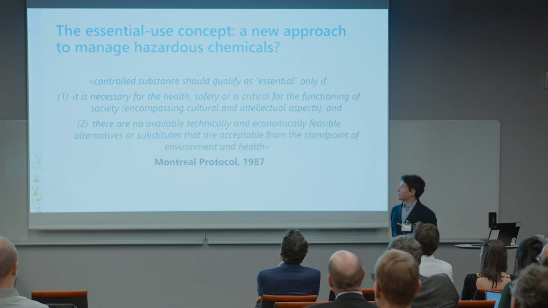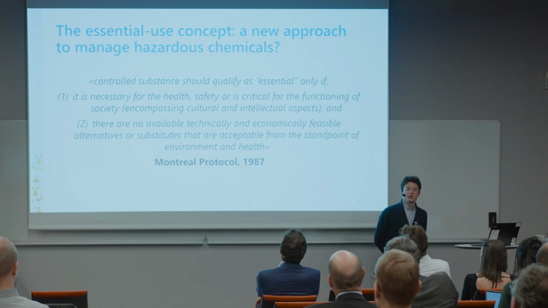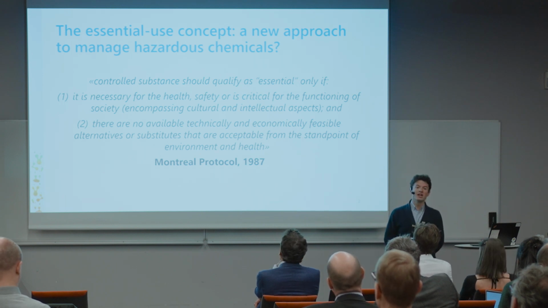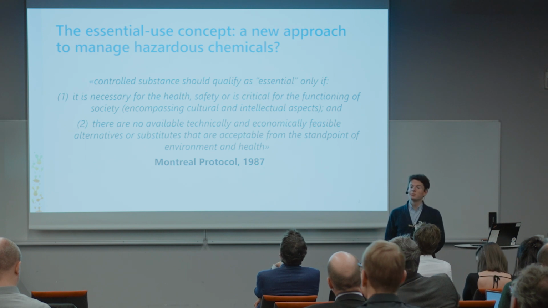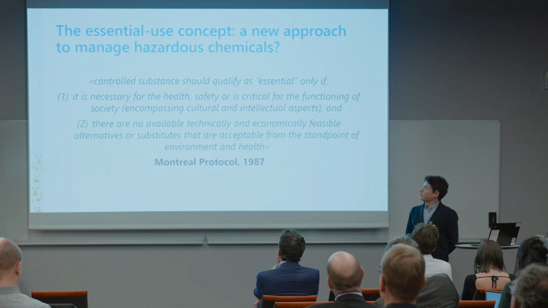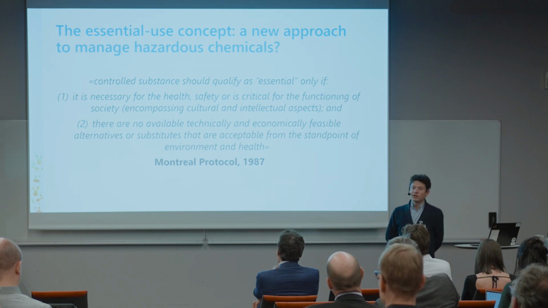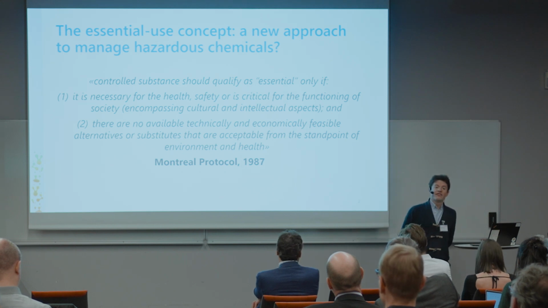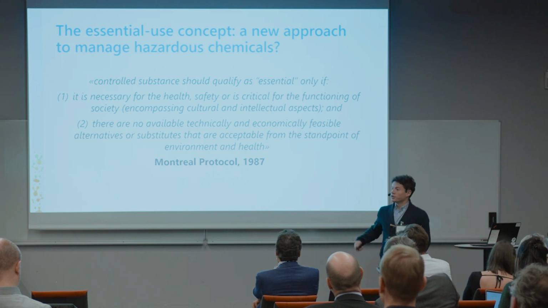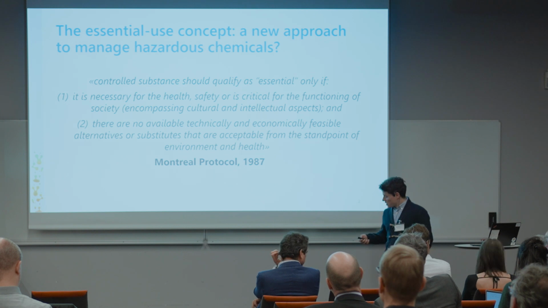So the essential use concept, for those of you that wouldn't know, was first introduced in the Montreal Protocol as a tool to phase out ozone-depleting substances, when it was agreed that those substances should be banned, except for those uses that would be necessary for the health, safety, and critical for the functioning of society, and for which there are no alternatives available. So for those uses that would be essential.